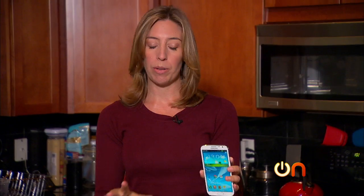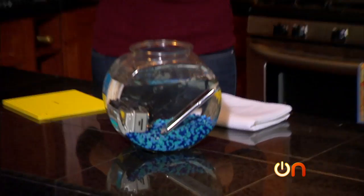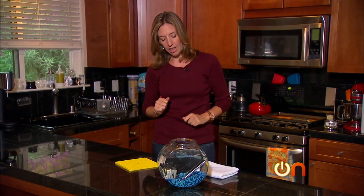I'm still working through my shock and disappointment at this screen completely cracking on what seemed like such a small, innocent drop. But that said, it's not dead yet, so I think we're gonna have to keep trying to kill it. Now, I know the water test is unfair at this point, but you never know, so let's give it a go. Let that marinate a little. Oh, look at it bubbling. Just bubbling away. A witch's cauldron of broken phone. It's trying to shut itself down, and that seems like a good moment to rescue it.